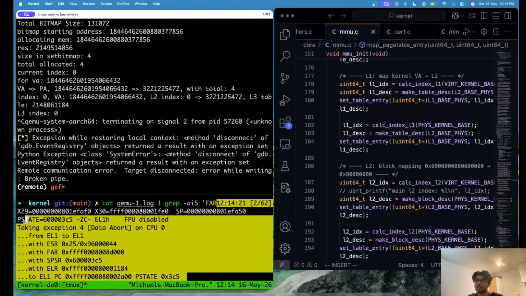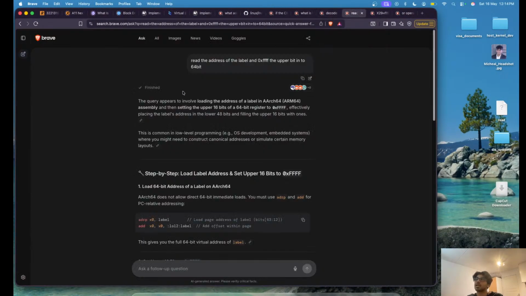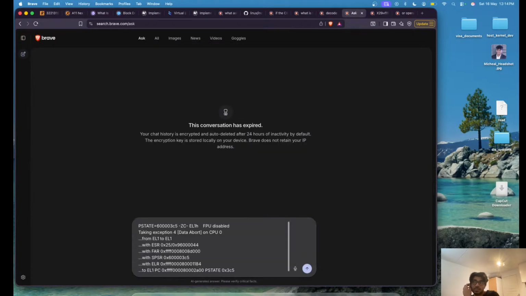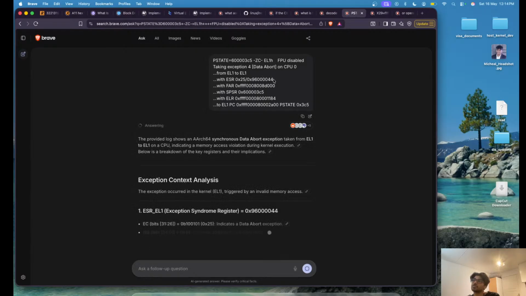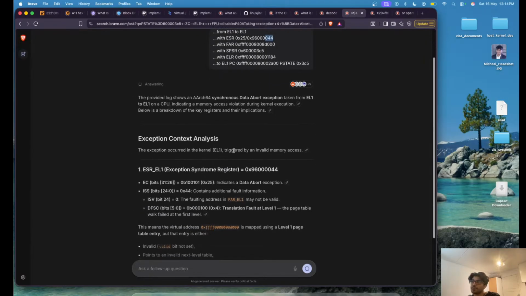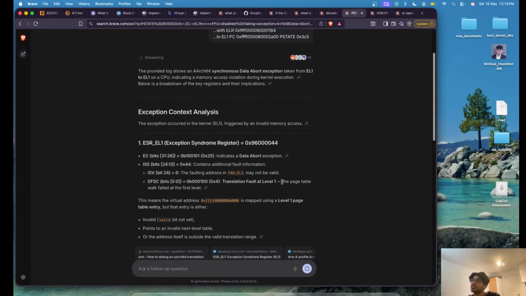Let's just copy this. I think 4 means that it is the L1 index. It's L2 index, I don't know, we'll try. This is the error code, 4. So 4 means level 1 faults.